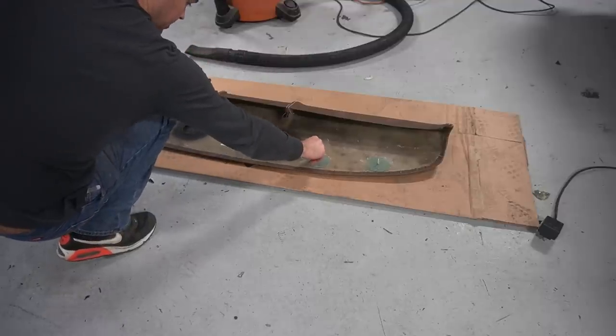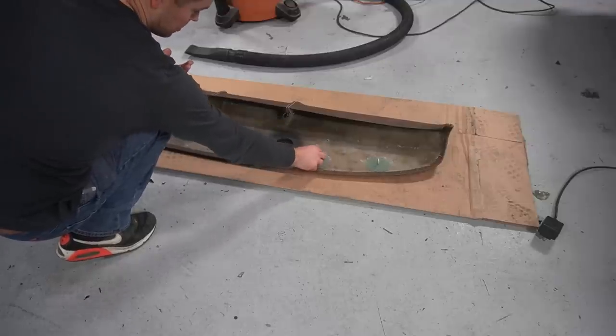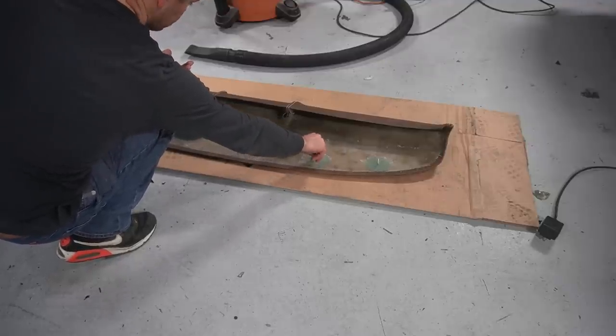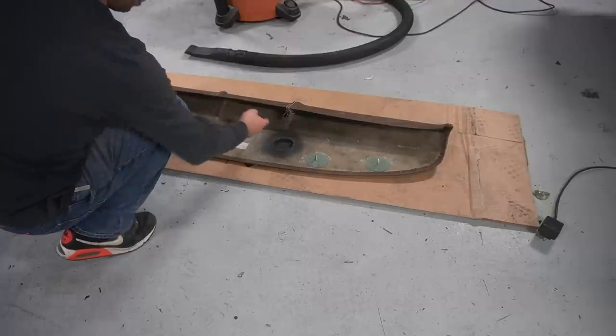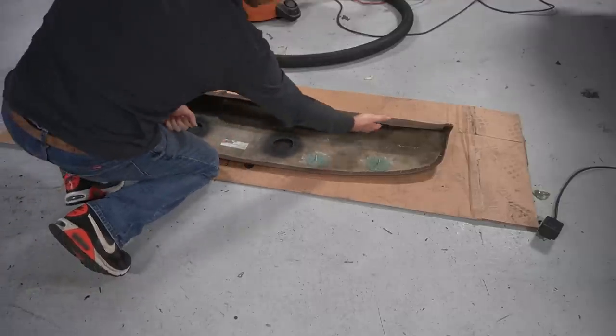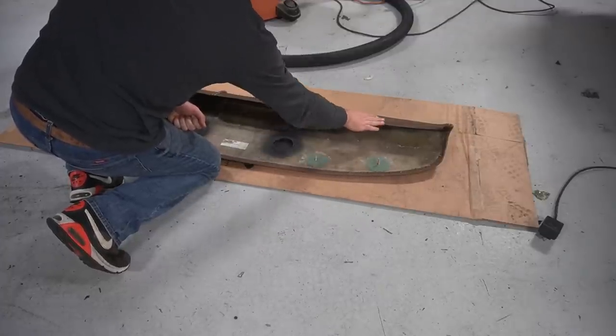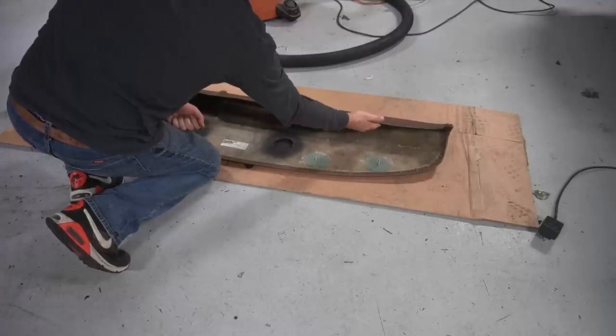I just had some hardware laying around. So I've got some hardware and some nuts to secure this thing into the truck before I put it in there. There are no studs or retainer hardware on the inside of the dash. This is the windshield side. This is the glove box side here where it comes over.